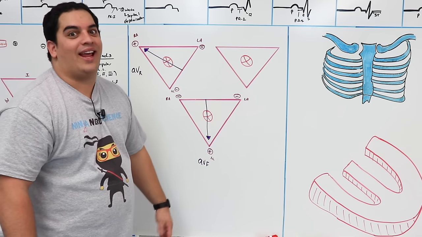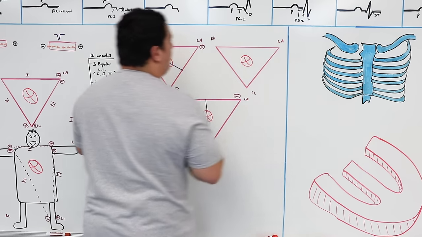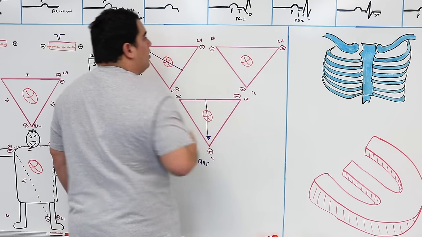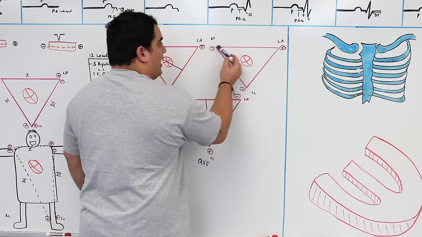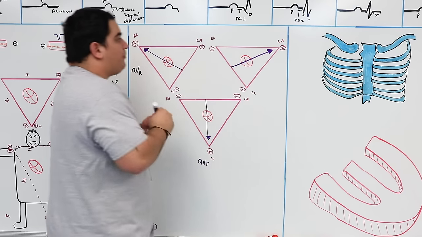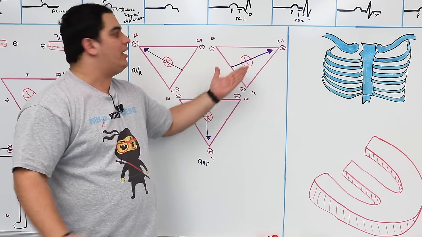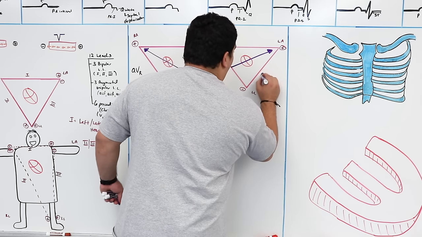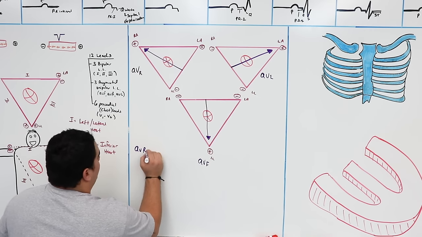So what do you think we're going to have left, guys? AVL, right? So again, let's come over here. Right arm, left leg. We want the positive electrode at the left arm, and the EKG machine will generate negative electrodes on the right arm and left leg. So which way is the resultant vector? Remember, it's moving from negative to positive, and smack dab in the middle is the resultant. So it's going to be pointing this way. How is this one looking? It's looking at the heart from the left and lateral view. Isn't that a beautiful thing? So which one is this one? It's augmented unipolar limb lead left arm, so this is going to be AVL. So here's what I want you to remember: AVR looks at the right side of the heart.